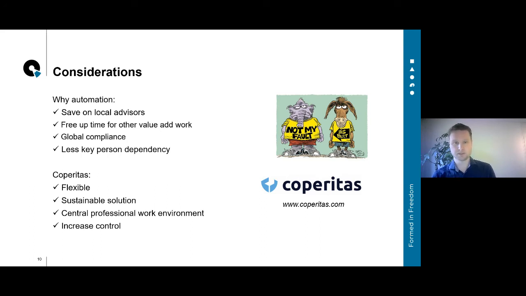And the fourth one, I think it's very important to have a central professional work environment. What we usually see is that finance and legal have very fancy and also very costly software solutions, and I think it's a bit underwhelming that tax has Microsoft Office in essence. I think it could be a better investment for tax as well to get good solutions to support them, which also results in people staying within the company.